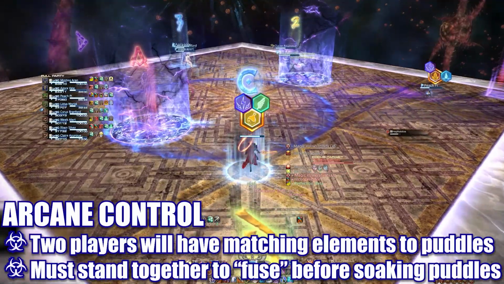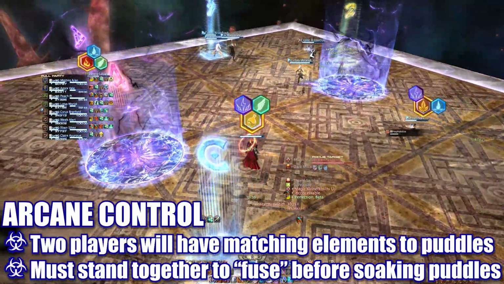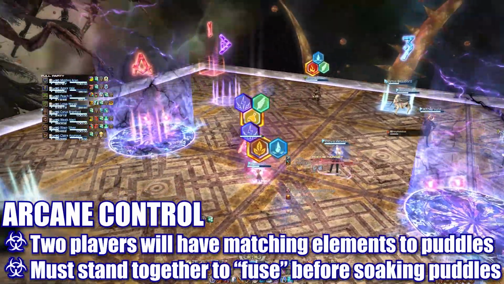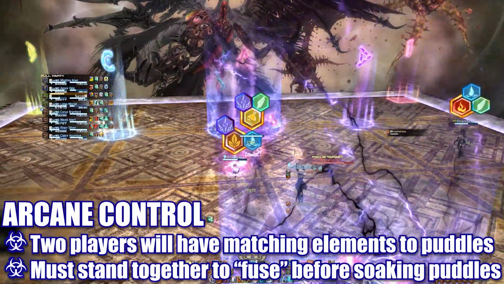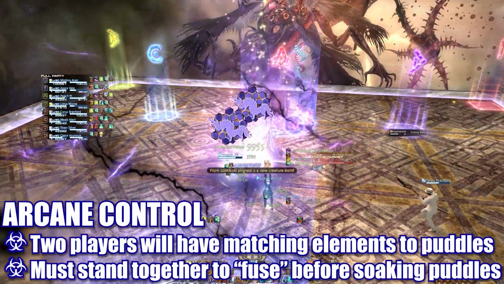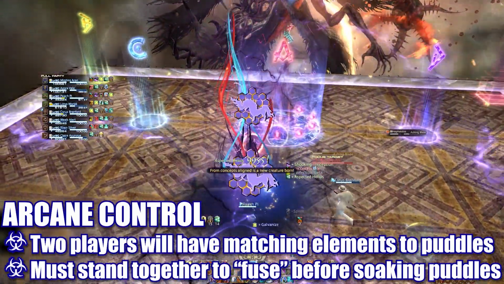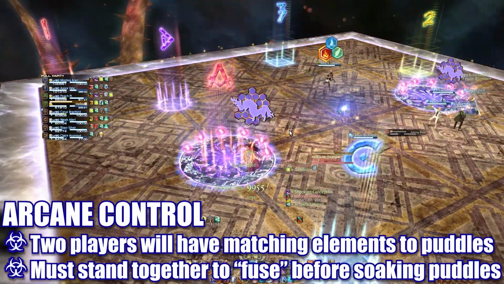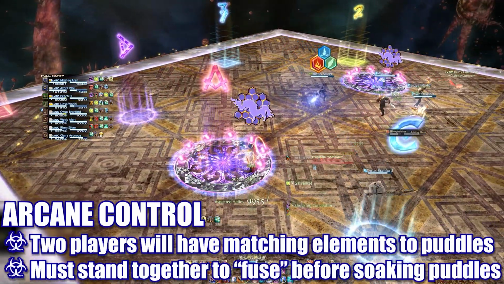No matter what type of puddles spawn, 2 players will each have an elemental icon that matches the element of the puddles in the center. These 2 players must immediately move into the center and stack together. Doing so will fuse their markers together, forming a new conception buff icon above their heads that will match the element of the puddles. This will allow them to enter and soak the puddles in the center before they explode.